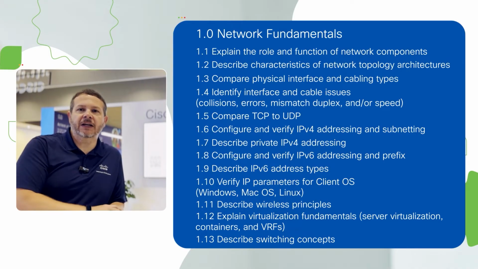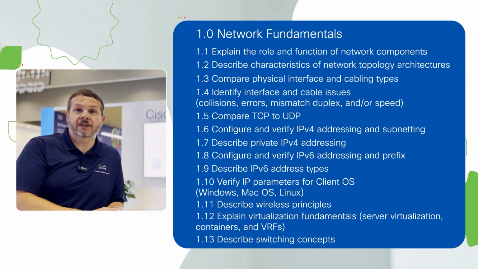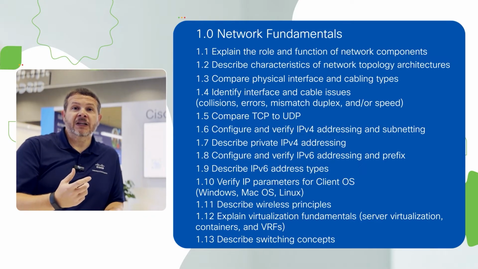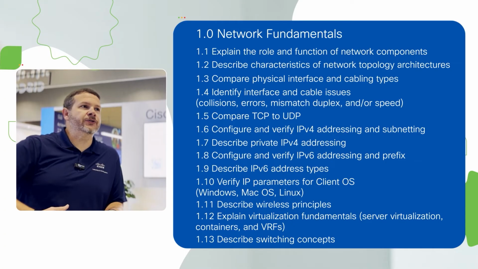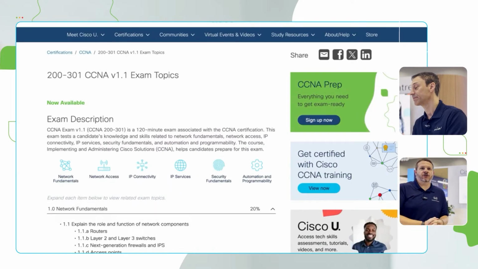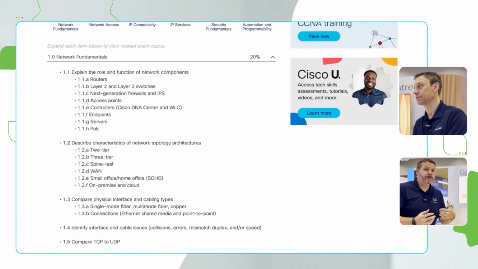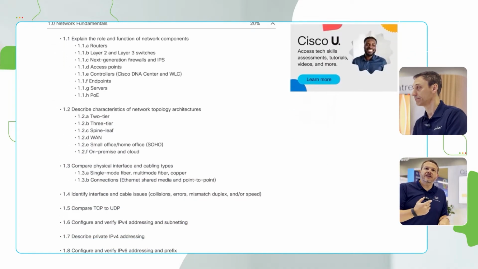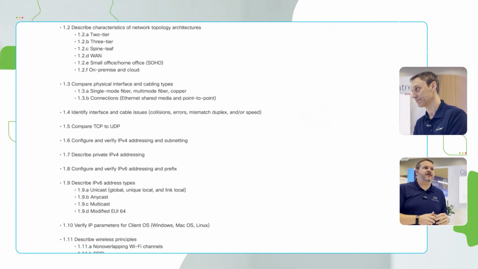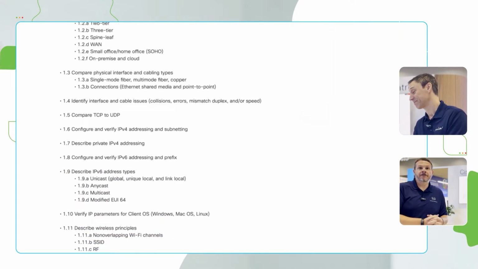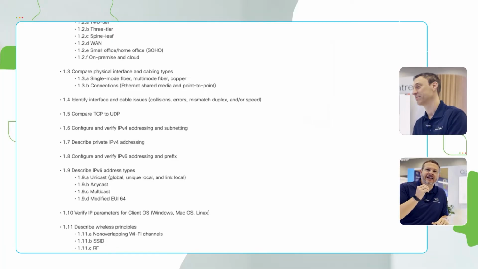Describe the characteristics of network topology architectures, task 1.2. Now, the idea here is we don't expect you to build network architectures or understand all of the differences between them and why one is better than another. The describe keyword simply says that you should be able to understand what the key characteristics are. Maybe you'll see a network diagram and be asked, is this a bus topology? Is this a hub and spoke topology? Describe is telling you, you don't have to go super deep.